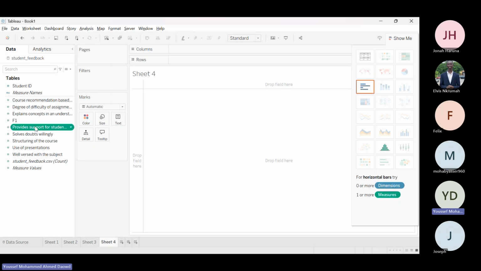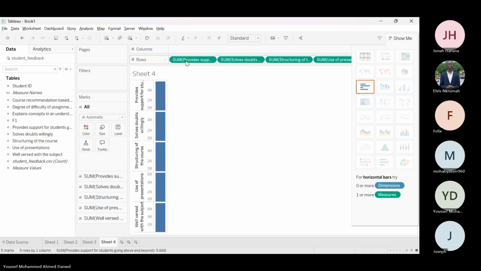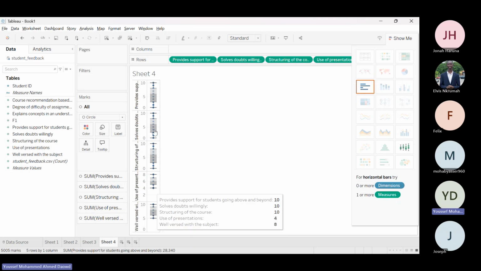Okay, to save time, we can see that we don't have any outlier in any of them.